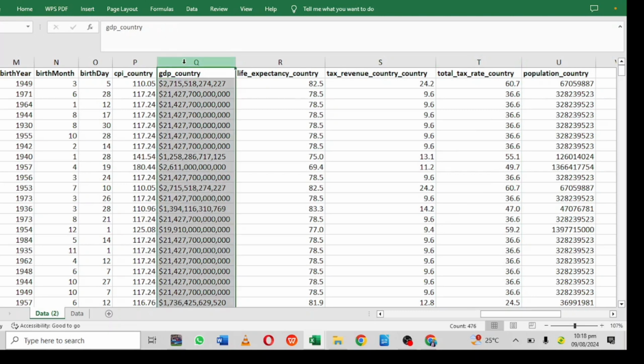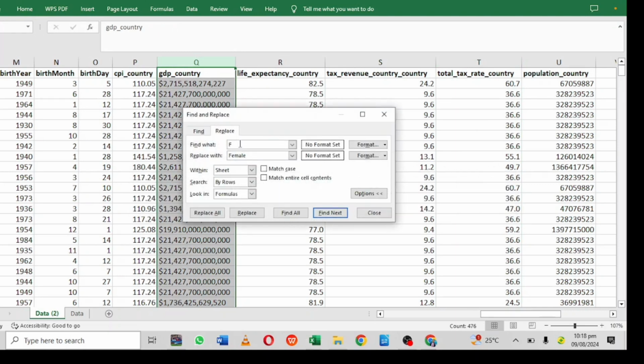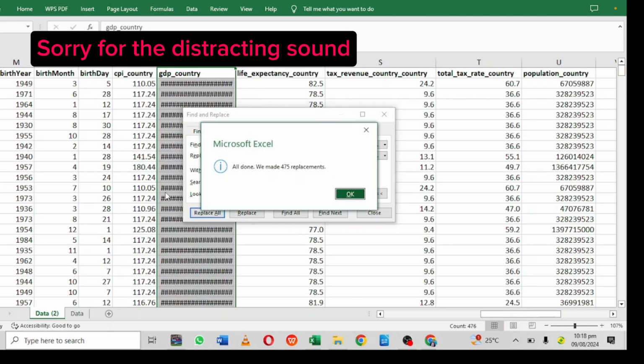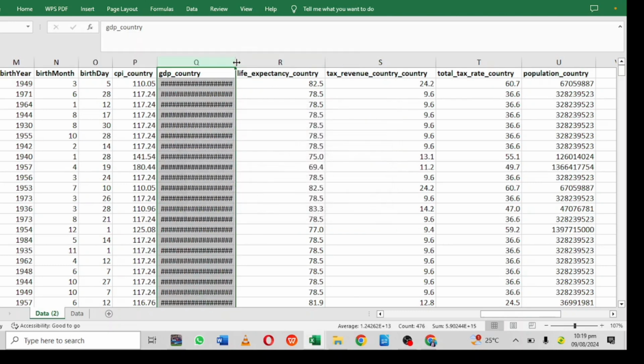GDP country. I want to remove the dollar sign. So how do we go about that? We do Ctrl H one more time, and then we look for the dollar, and then replace it with a space because we don't want anything to be there. So we replace all. Here we go. Okay. So we expand it.